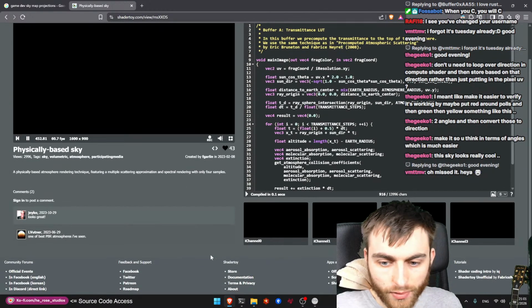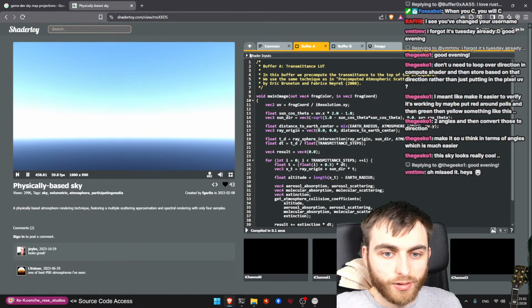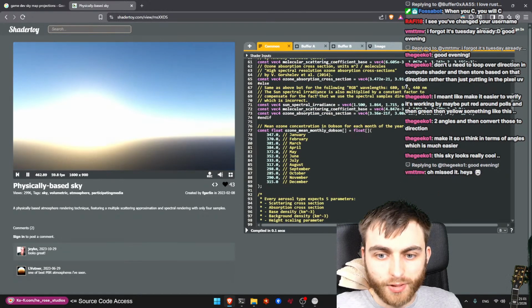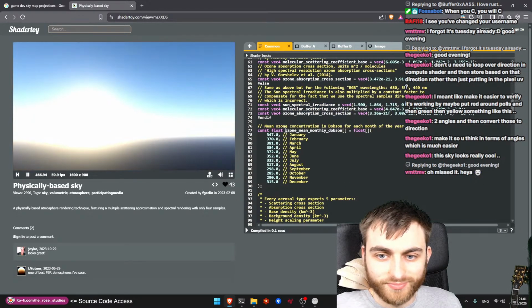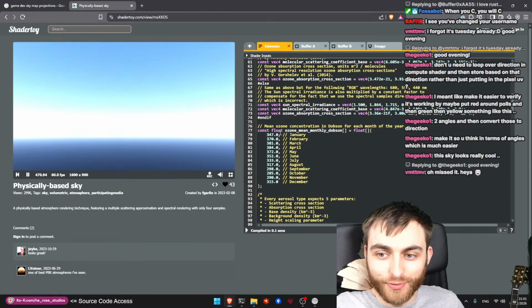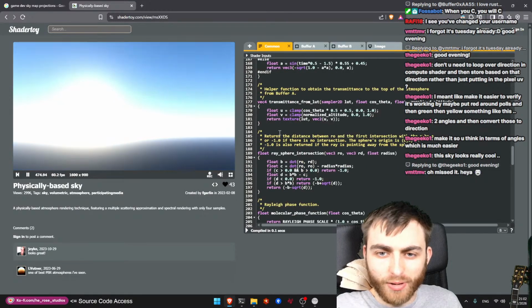I wonder if you can. This one looks quite nice. Oh, nice, put a nice blobby sun though. I like the horizon. Probably a lot of stuff you can tweak as well. So there's even these ozone concentrations for different parts of the month. I wonder how much code this is though.